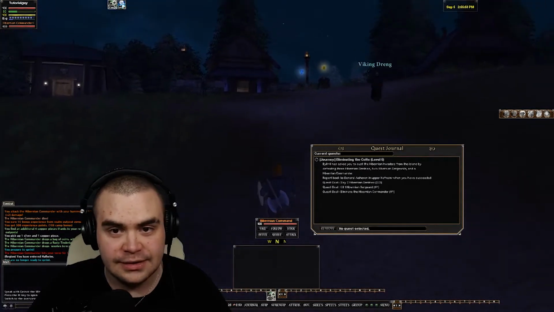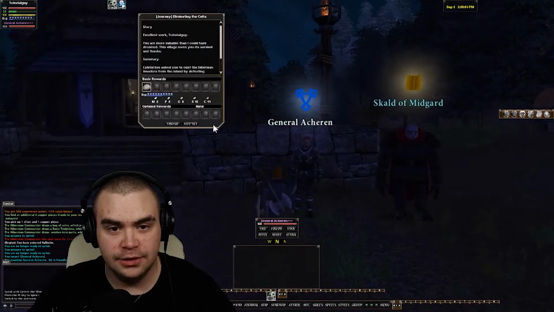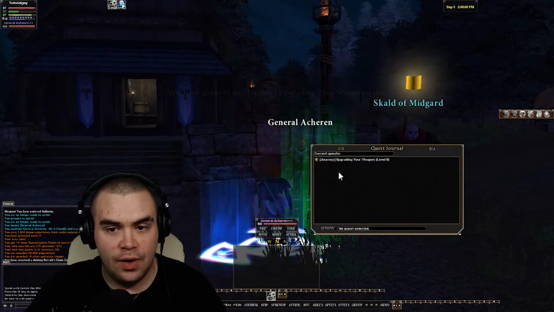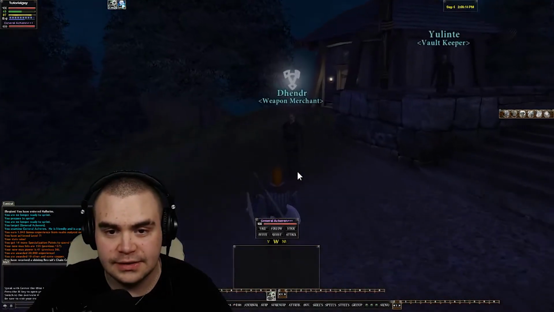Which is right here in town, in Halfheim. It's right there with the blue symbol above his head. Right-click on Mr. Akron. There we go. Finish. Accept his next quest. He wants us to go and browse Dender's store. And Dender is right here next to us.